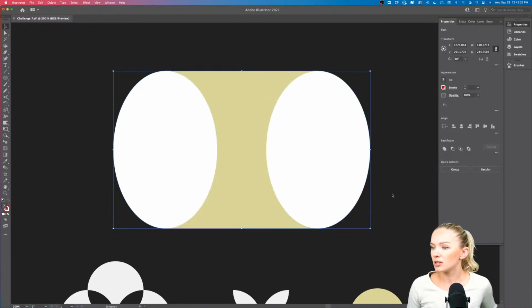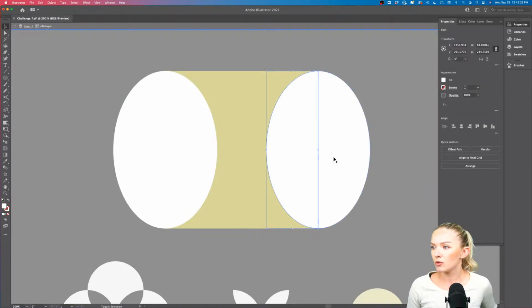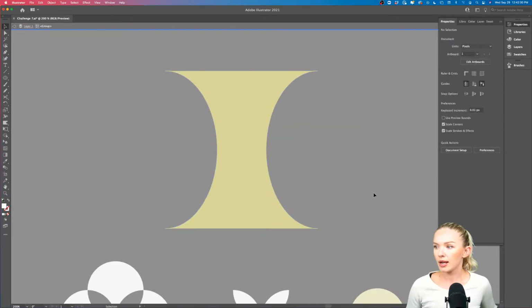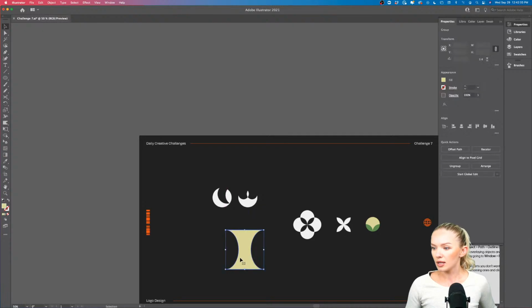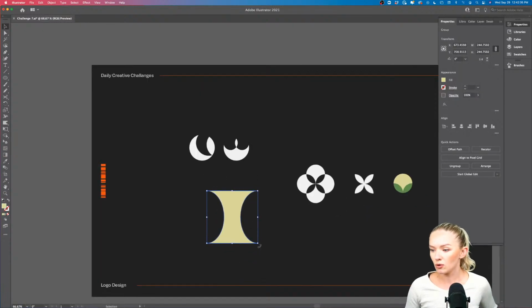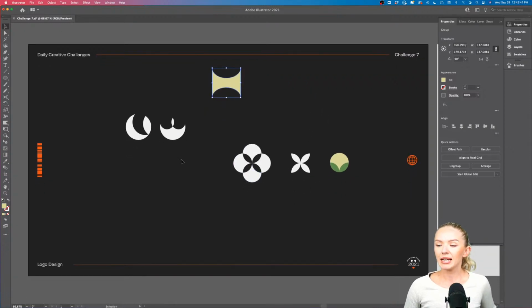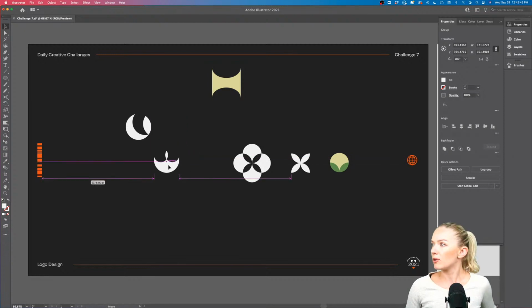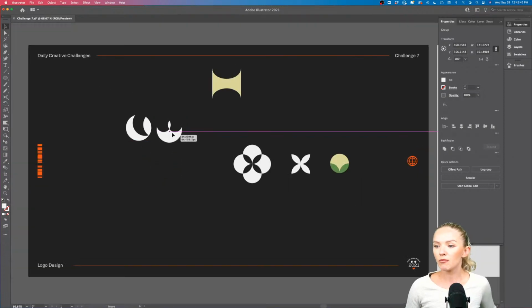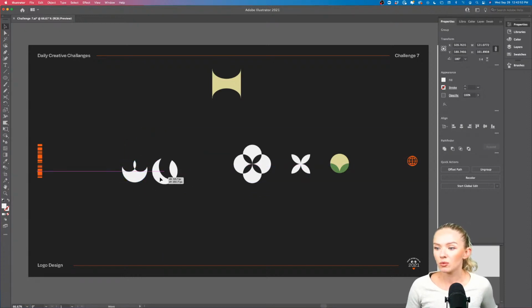I'm going back into the divider tool and I'm going to remove all of those. And I have this interesting shape that I can also use for a logo, right? So I would like you all to experiment and kind of see what you're gonna come up with. We also have some of my favorites right here. So I like this one a lot. I think that could be a great logo element. This one could also work really, really well.